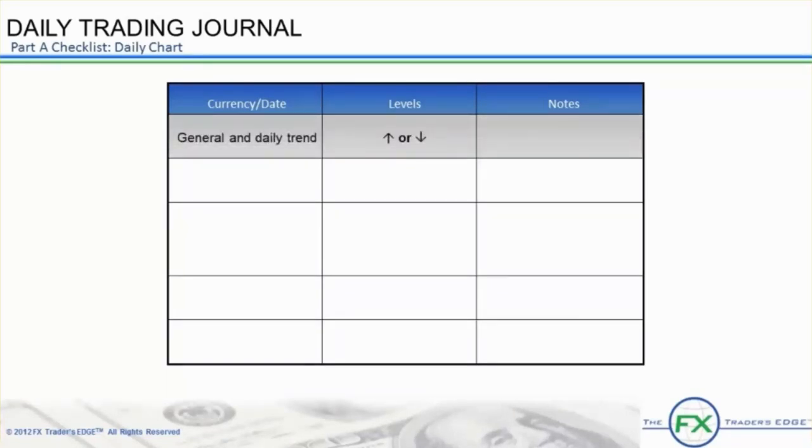First, determine the general and the daily trend. It's either up or it's down, and base it on the current trend. You can use a 5 or an 8-day versus a 13-day moving average crossover to determine the general trend. Second, review the news. Know what the daily releases are and how they will impact the market based on deviation from market expectations. When the news comes out, note the reaction.